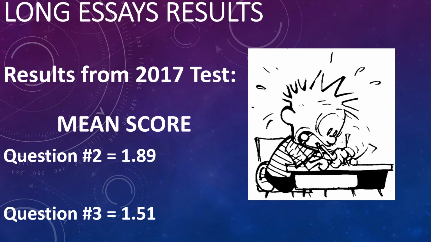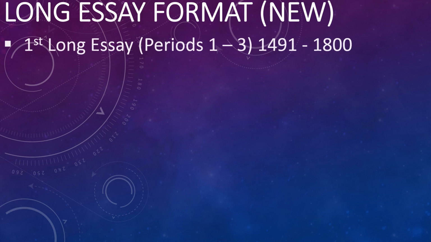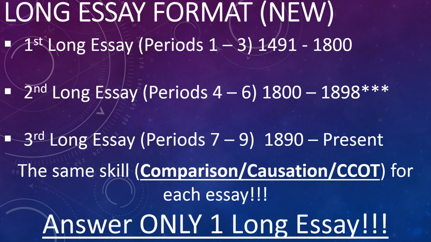But I'm just always amazed every single year at the low mean score on the long essay. I think this is attributed to the timing of the test in the past. Kids in the past only had 90 minutes to answer the DBQ and the long essay, and this year they're going to have 100 minutes to answer both of those essays. As you can see here, the long essay prompts, those of you that have seen this test in the past, the test questions are a little bit different.